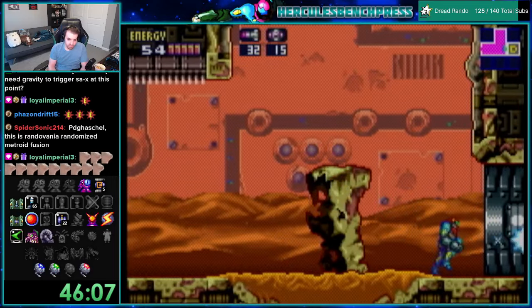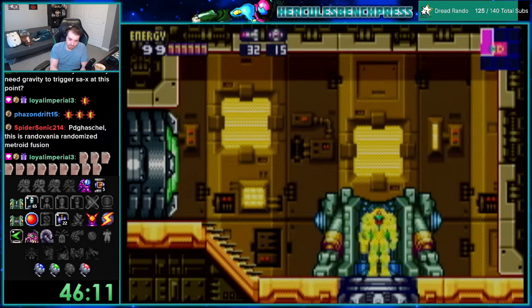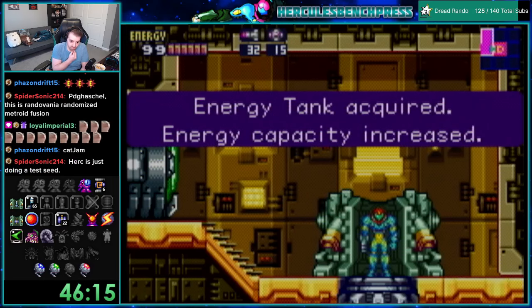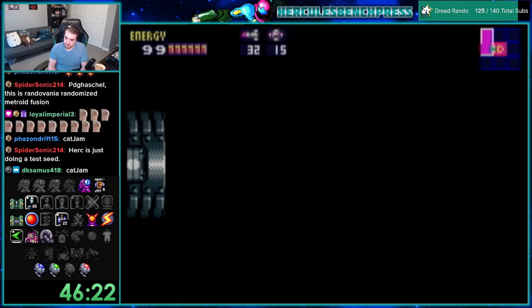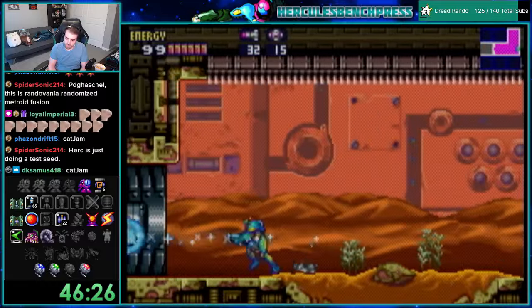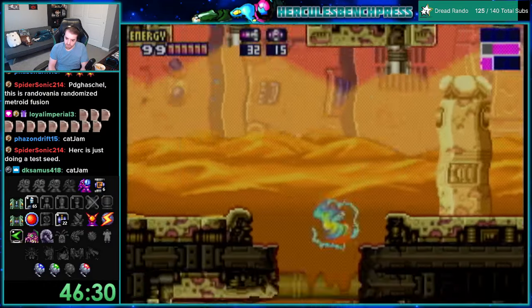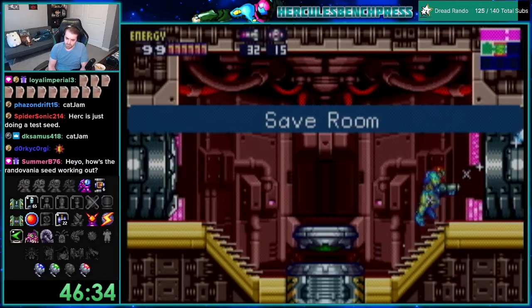What is happening with that door unlock? This is a Randovania test seed. I need plasma and charge. I don't think I need gravity. Plasma, charge, and something else. Maybe it did say gravity, but I'm not sure.